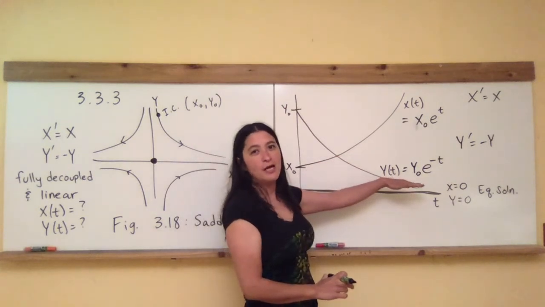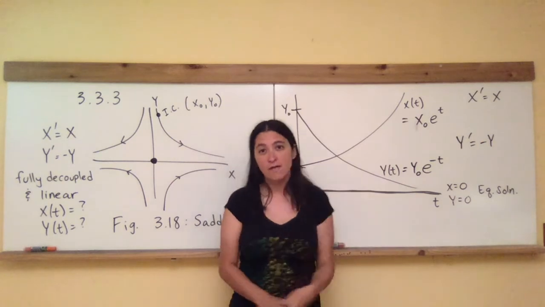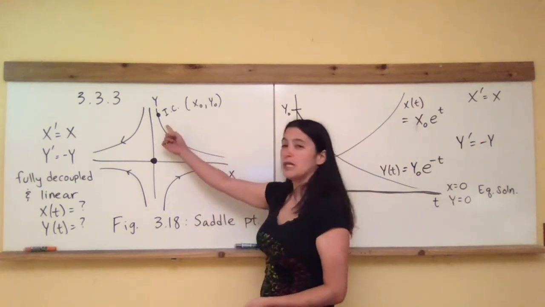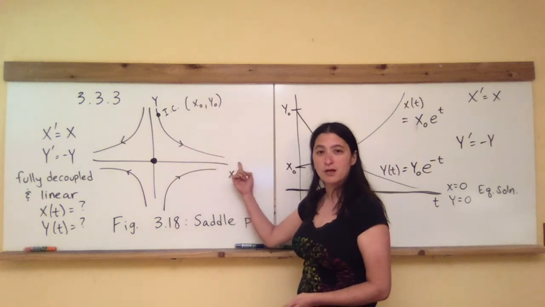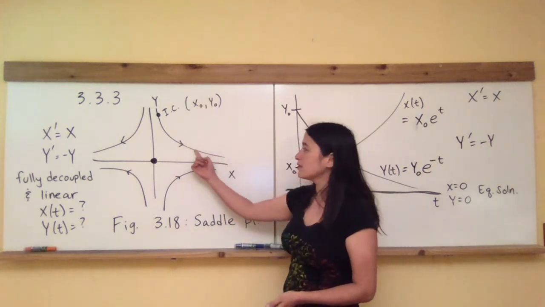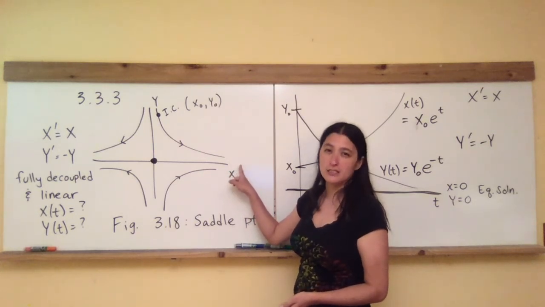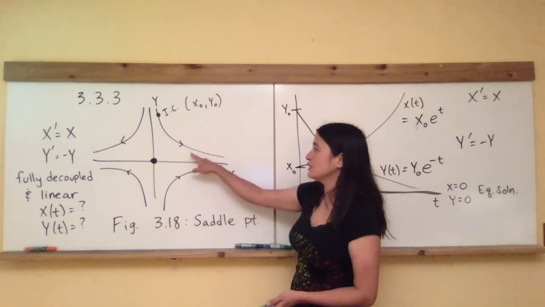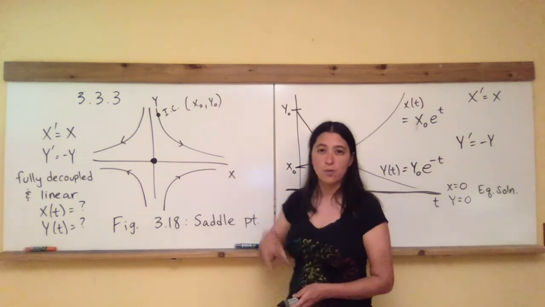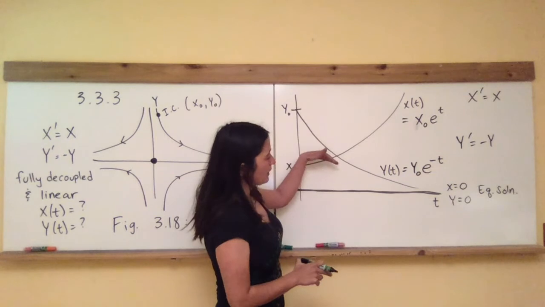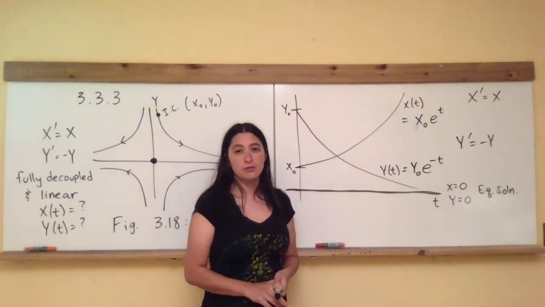The other thing that helps me know that y is going to behave like this, asymptotically approaching 0, as opposed to being like a line that just shoots down straight and hits 0, is that you can see the trajectory in the state space is approaching the horizontal axis, so the y is getting lower and lower, but you know that it's never going to cross the axis completely. It's just asymptotically approaching it. And that asymptotic approach in the y component speaks to the fact that there's a horizontal asymptote in the equation y naught e to the minus t.